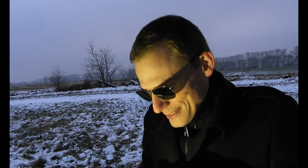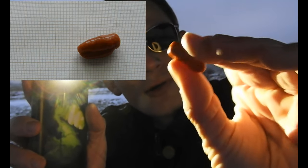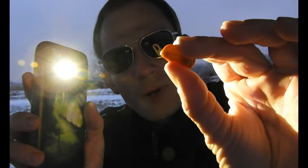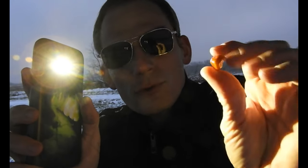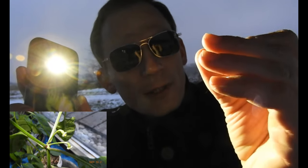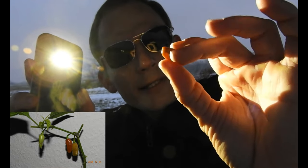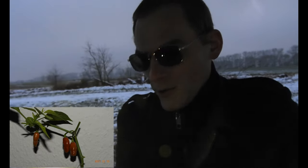And I think you can see the chocolate part of it in the coloration of the fruit. It's not really red, it's more of a brownish red. And this is one of three berries that were on the specimen, the only specimen that produced fruit this year of the F2 generation. And this one is the first one to ripen. The others look already kind of similar, but I am quite sure that this one should be ripe by now.